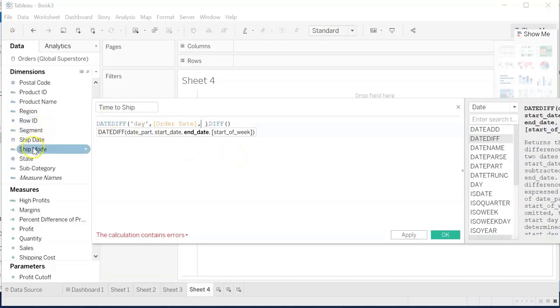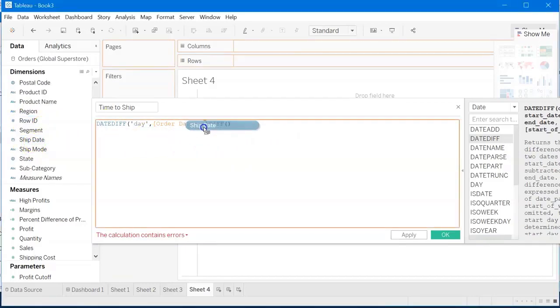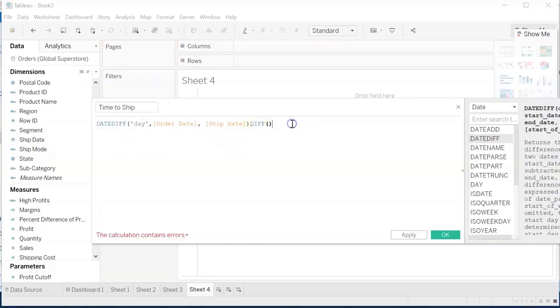So we'll bring in ship date into view, and then we can delete this extra. So this is a valid calculation, and this is giving us the difference in our order versus ship date.